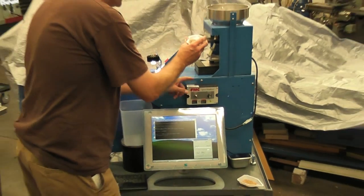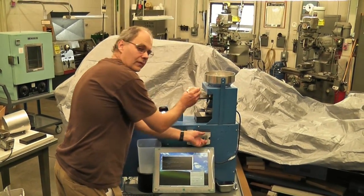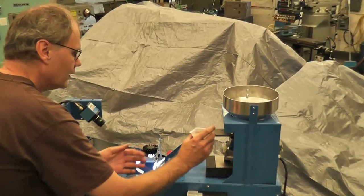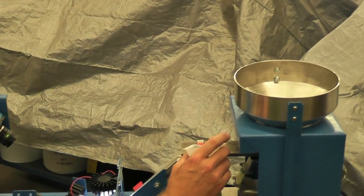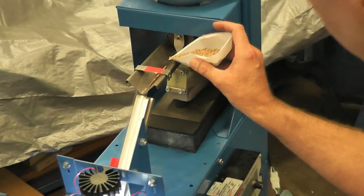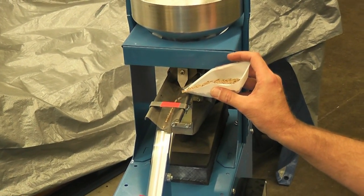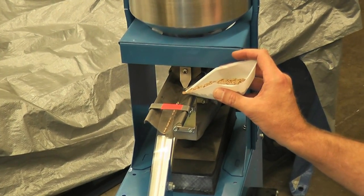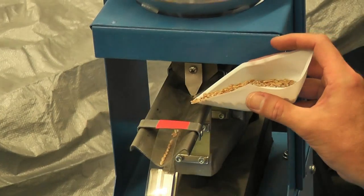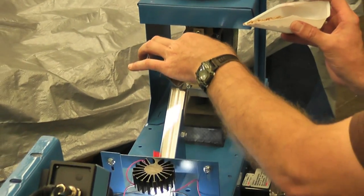Now we're going to turn the feeder on, and we're going to just kind of slowly drop kernels through. And you'll see current images of kernels flashing through here. And you want to make sure for this part that kernels are dropping down one by one. When we get to sorting, they'll be going a lot faster, but the computer is saving the images and saving data.